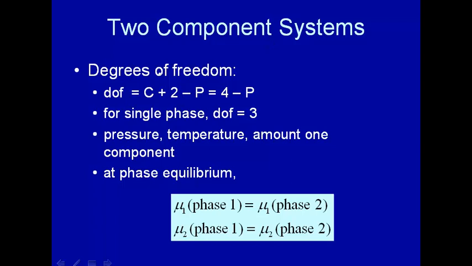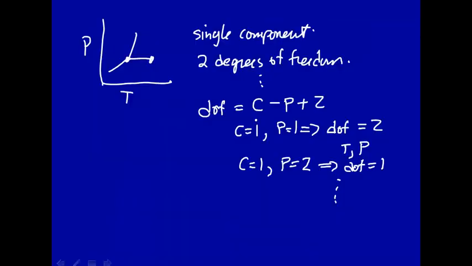Well, the degrees of freedom for this system are the number of components, which is 2, the number of phases. Let's take in general 2 phases that can exist anywhere. We have 4 minus the number of phases. So if we just want a single phase, we're not going to put any phase restrictions, then the degrees of freedom will be 3. So here we have 2 degrees of freedom. This is the x and y axis.